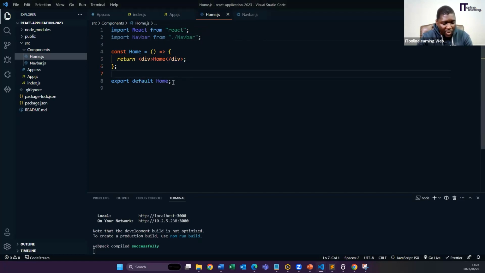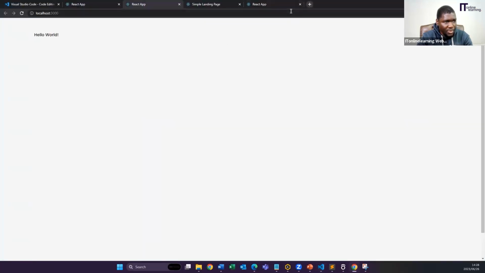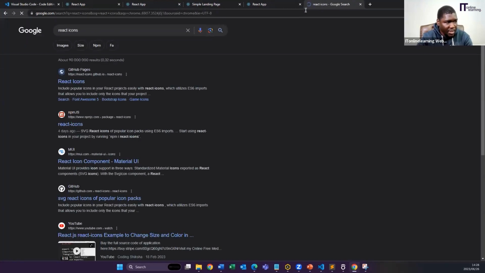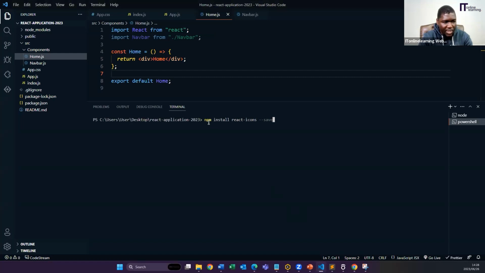But now, before I forget, let's install some of the external libraries which we might also need here. We need React icons. So to get that one, we just come here, just say React icons. Okay, React icons. So come down here and you just get this one. You see this? React icons. Just go right here. You have copied it. And then you go here, just do this. Okay. So it will install.